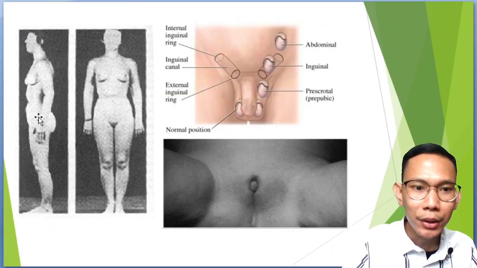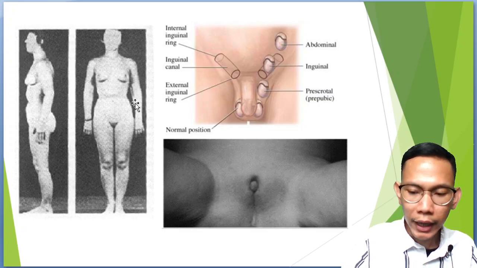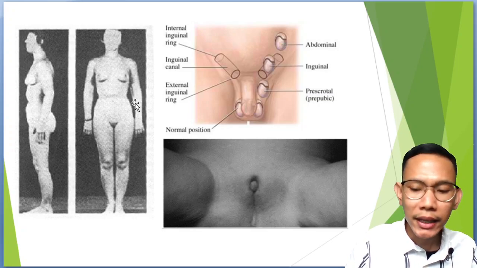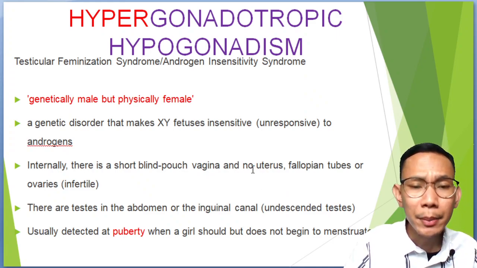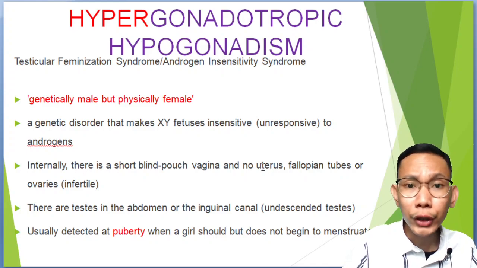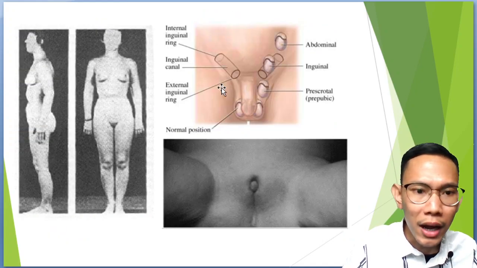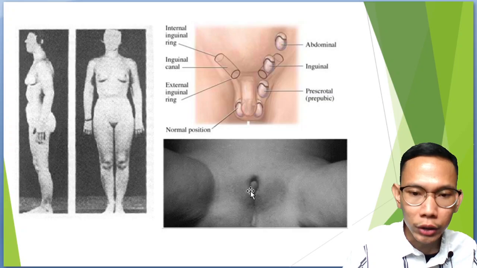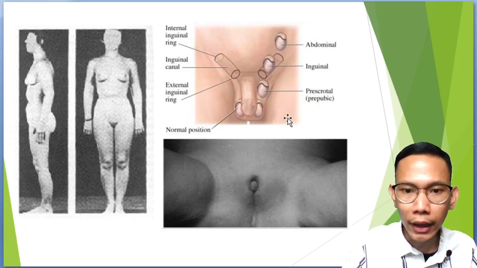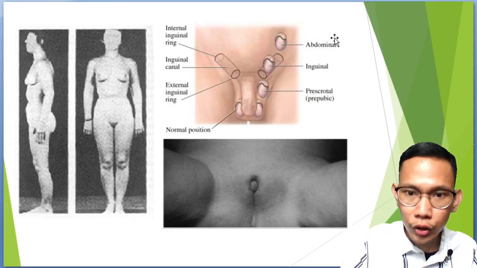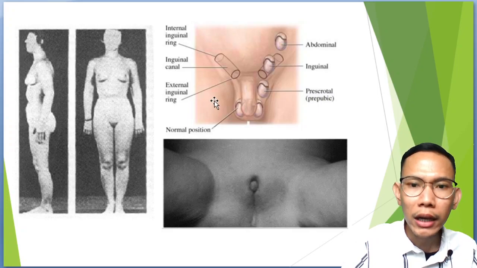So ito yung sinasabi ko. Kahit XY sila, may testosterone sila, ang nangyayari kasi nga hindi ka nagre-respond sa testosterone, anong nangyayari? Your testosterone is converted into estrogen. Kaya you have your breast formation. Ito yung blind pouch of your vagina. Nakikita nyo, you have still your testis in your abdominal area. Ito yung tinatawag natin na cryptocordism.